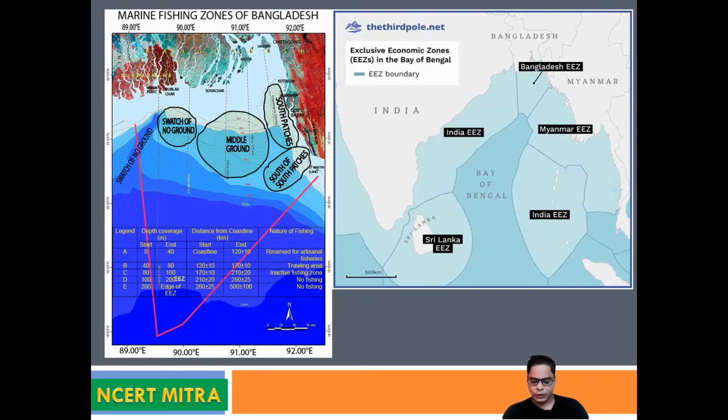Methods of fishing. What is the fishing method? In early days, primitive methods were used in fishing, and fish could be caught by hand and with spears, bow and arrows. So these are the main fishing methods that are followed by the farmers, the Bangladeshis.